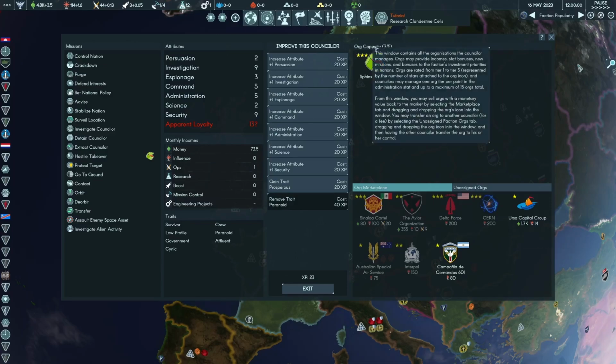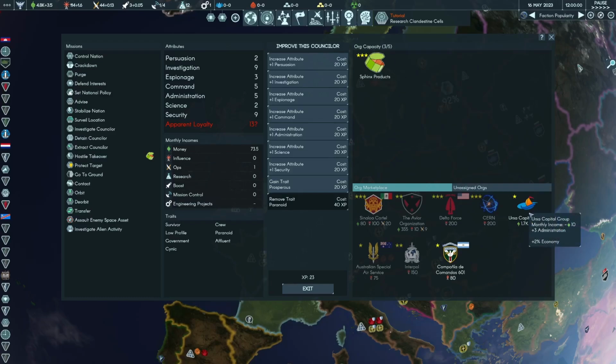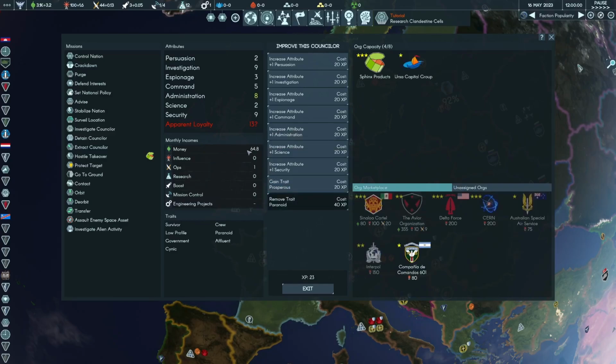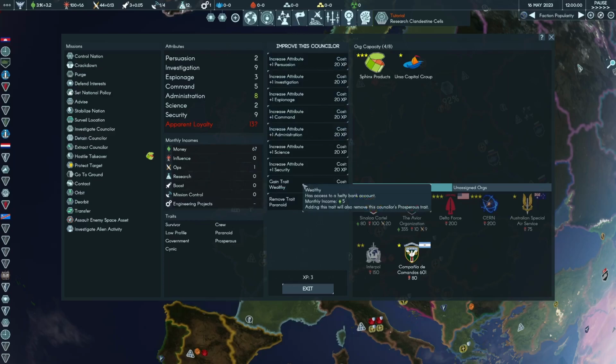Okay, they're stars or how much capacity they take up? Okay, lose 10 cash, but gain 3 administration and 2% economy. That is actually very tempting because he's a great money man. And him gaining 3 to administration would bring him up to 8. So an additional 8% money-wise. Did lose a chunk more than I thought, and reworked the maths out of my head. Ooh, I can bring him from prosperous to wealthy.